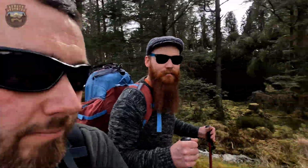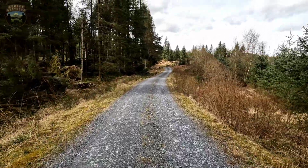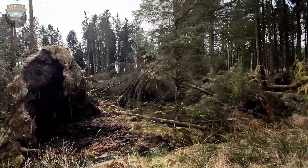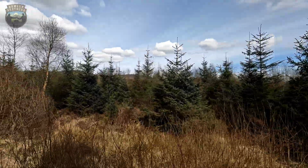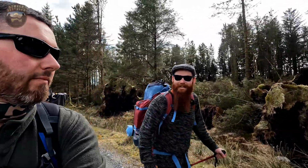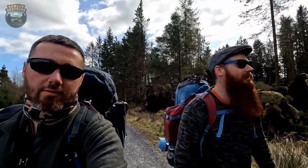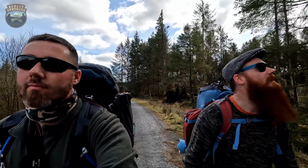All the path, basically it's a dirt road, a gravel road. Quite easy to walk along. Yeah, lots of forests to our left. Some younger trees to our right. Be a lot of fat wood to be harvested from that. Yeah, we'll have to have a look on the way back. Definitely. If we can find some fat wood, it's definitely worth pocketing. Yeah, just a nice, relaxing walk.